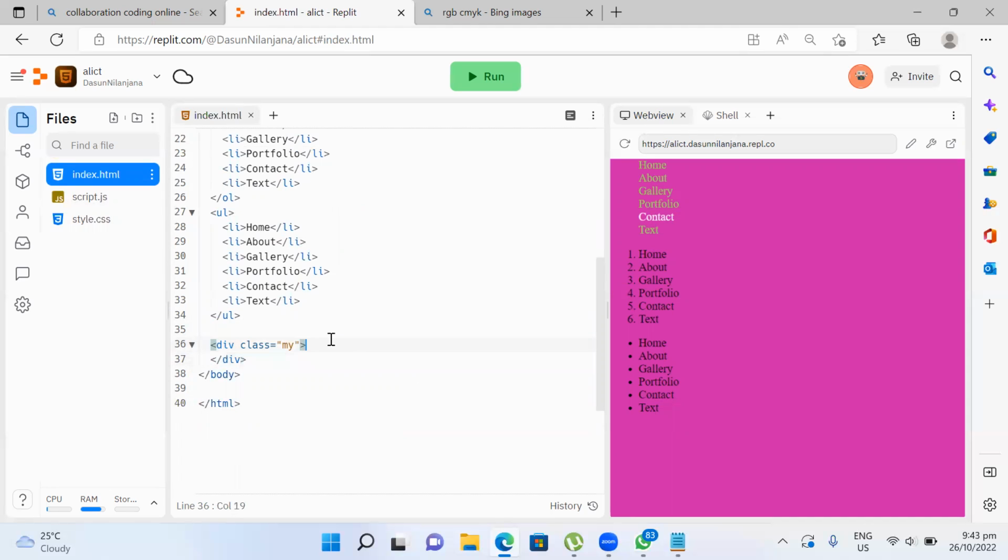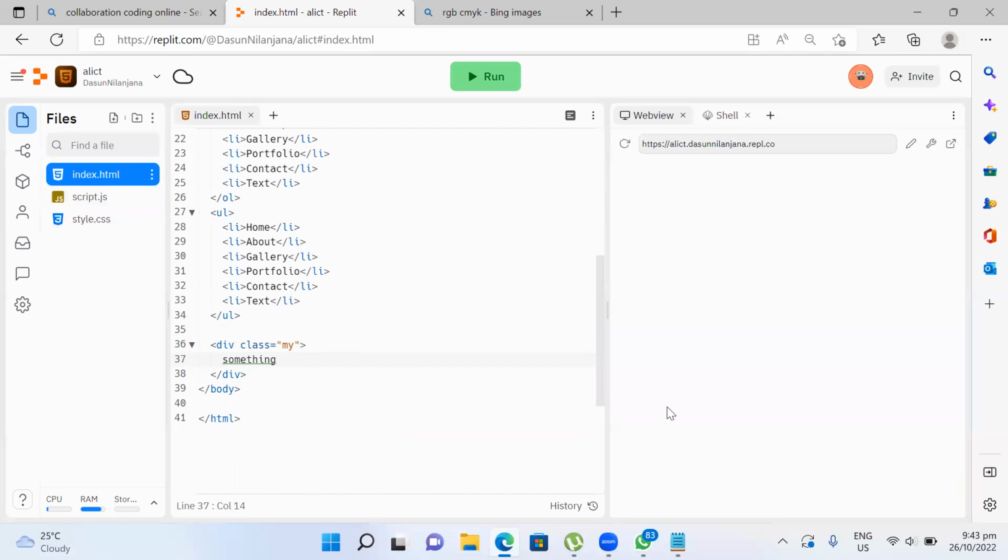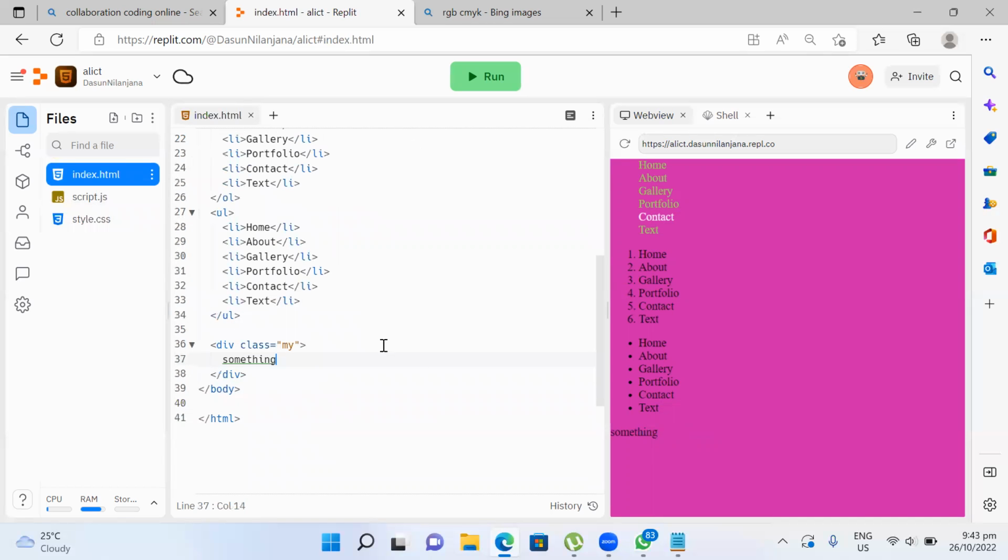If I write something here, it won't be affected because this something is just something, right? Inside, but inside this, if you have a paragraph, if you write something, that will also not be affected. It should be the a tag.